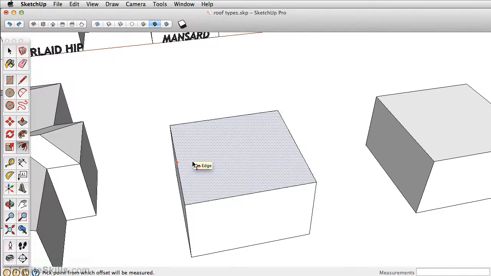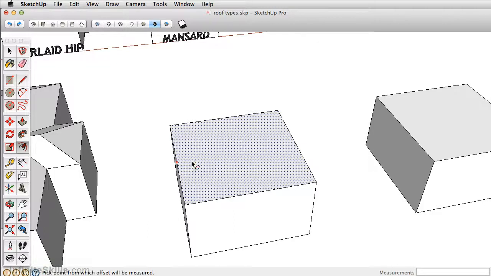If you're familiar with AutoCAD, offset doesn't work the same way in SketchUp as it does in AutoCAD. For example, in AutoCAD, you offset by clicking on an edge and then moving inward or outward. SketchUp, however, really just is referencing the face, and you just want to look and verify where that red dot is, because that's your reference point. So I can infer here.